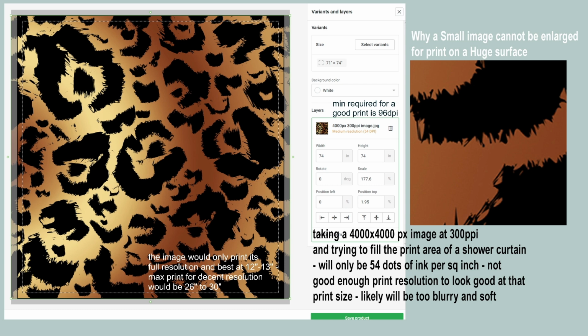Printify and MWW do not allow that. That's way too low resolution. You'll get a pixelated, blurry print, and your customer will be mad. You'll be mad. Okay, so I will show you the beginning and the end of how I get one of my images to be the right size and print well.